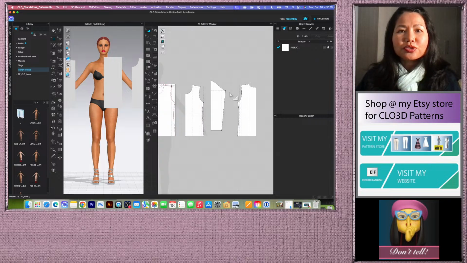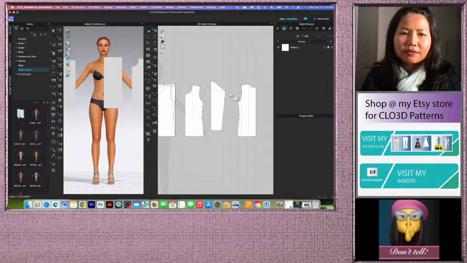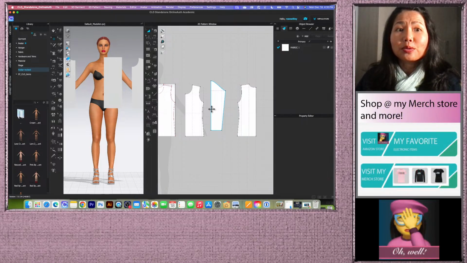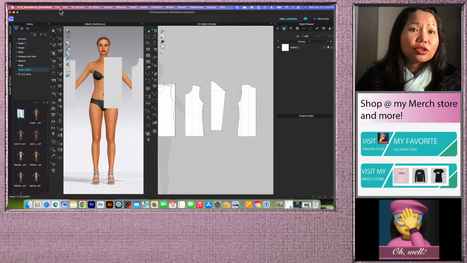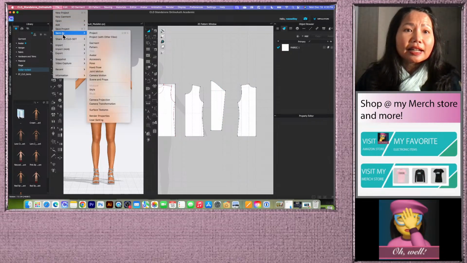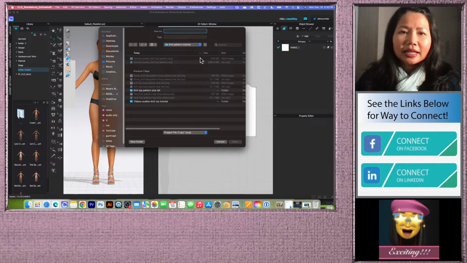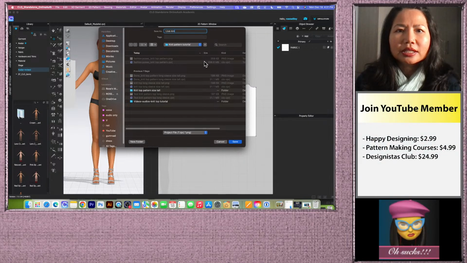So now we're going to save it just for best practice. When we work electronically, sometimes if things go wrong, we could lose all the file. So I will go to file and then click on save as, and we want to save that as projects. Okay, and after that I'm going to name this like knit sweater.